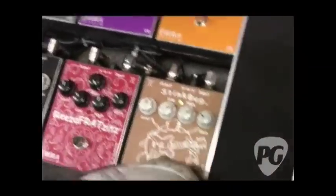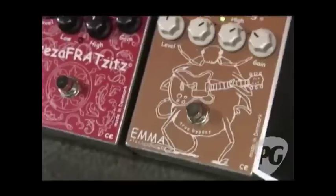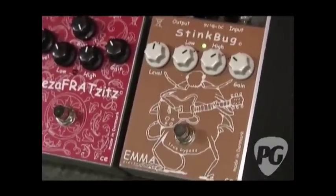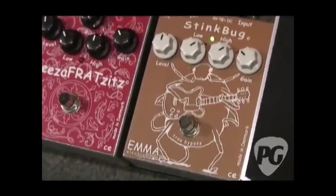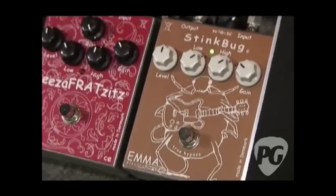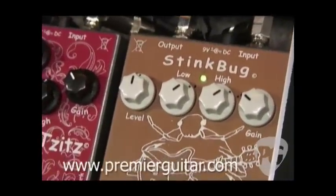Thank you very much. I'll just start out with the Stinkbug pedal, which is our new — it's a Stevie Ray Vaughan, John Mayer sort of pedal thing we'd like to make. I'll play it a bit and you can see what it is. You can hear it's a light distortion thing. It's good for blues and jazz and stuff, but it's also pretty good for metal, actually. We had some producers use it to tighten up high gain amps, so they'll really be tight.